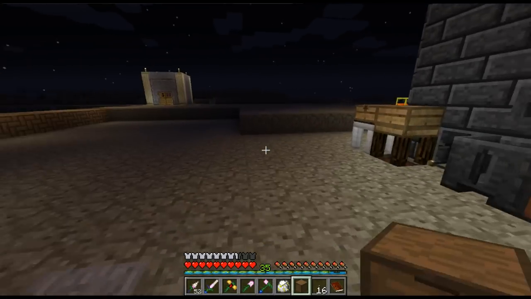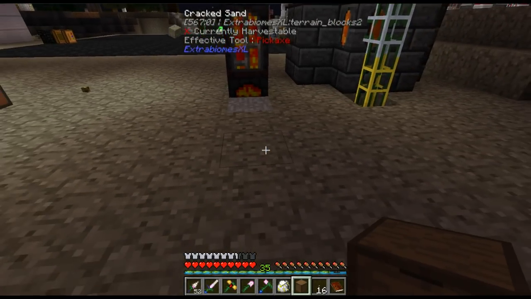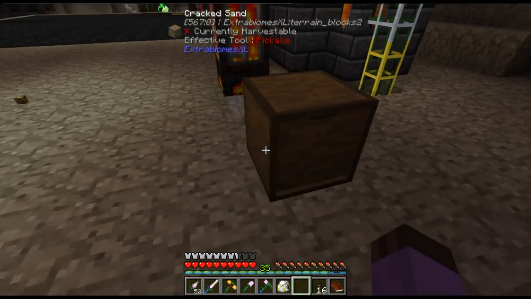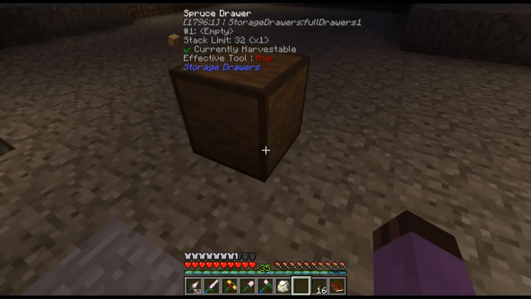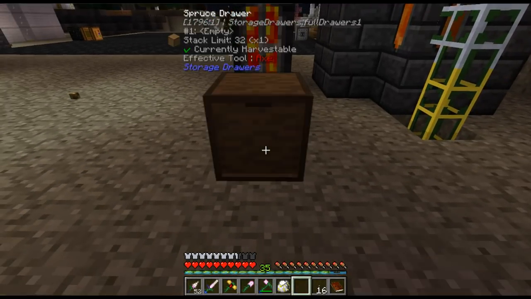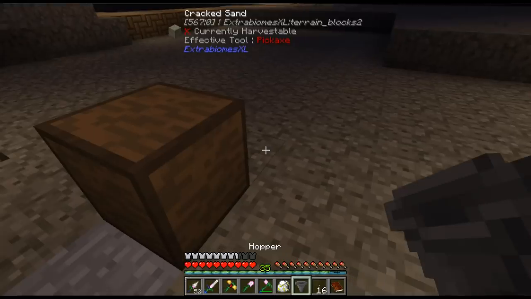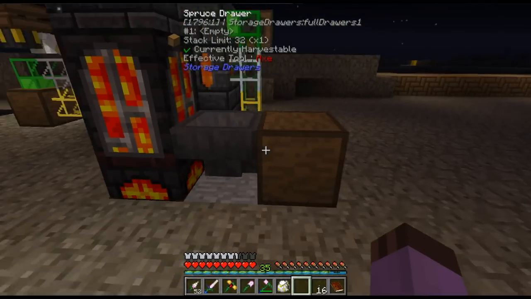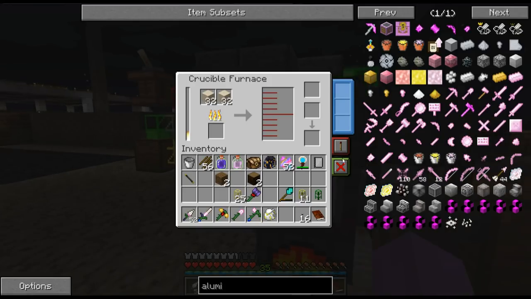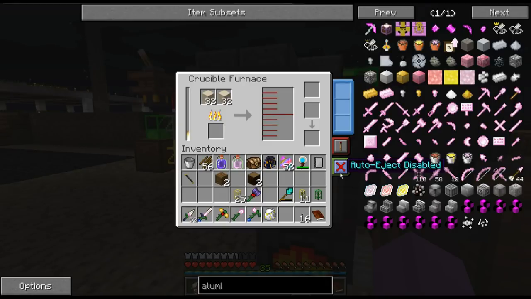We simply should be able to put the drawer right here. Actually, I think these things can auto-eject. They don't need the pipes. So I should be able to put that right there. Put that right there. And that there. Yeah, it says auto-eject items, fluids. Let's see if that works. I will get back to you when this thing is fully heated up.